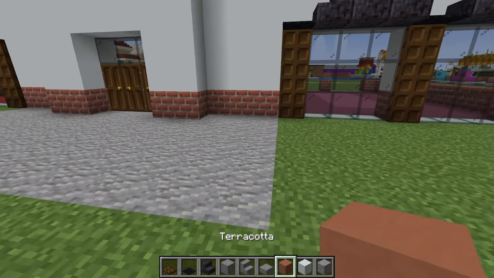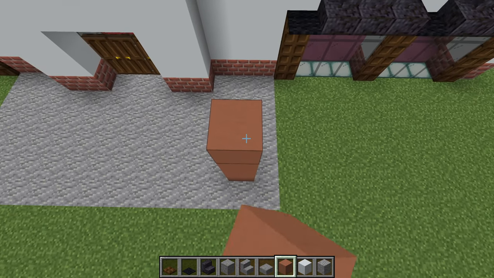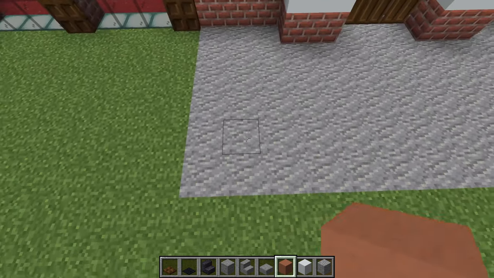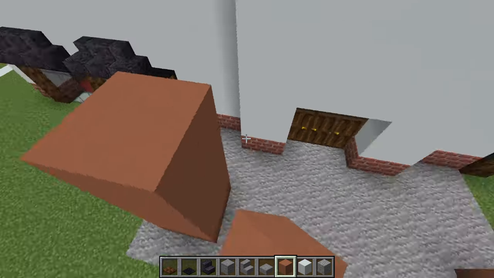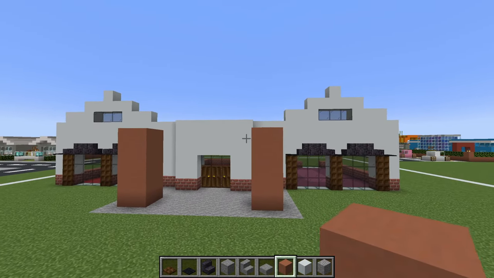Then we want to grab terracotta and place a row of 5, 1, 2, 3, 4, 5 terracotta extending inwards diagonally from both of the corners of the andesite. So 1, 2, 3, 4, 5. We then want to extend that row both backwards and inwards simultaneously. So backwards and inwards simultaneously, just like this.